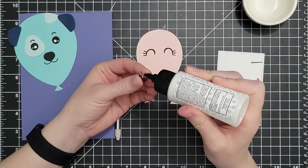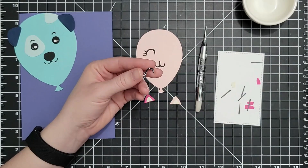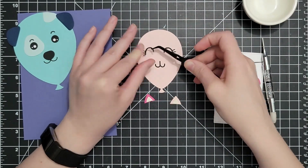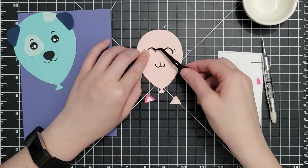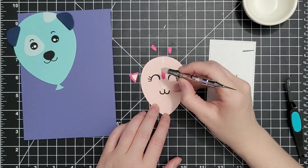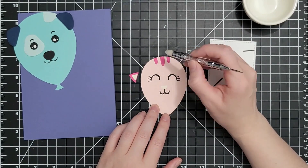Next we're putting our little cat together. I thought it was fun to give the cat some mismatched ears — dark pink and light pink — and I used some cream cardstock for the inside of the ears. Here again are those eyelash eyes; you can mix and match these eyes for all the different critters. The dog has these tiny little eyebrows that are so cute — when you put them on the bear he looks totally startled. The cat also has these little stripes to put on the top of her head and they fit really nicely.